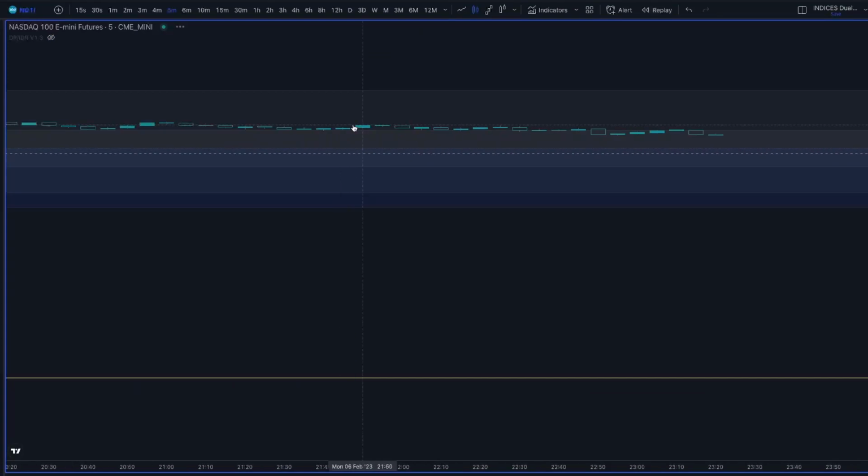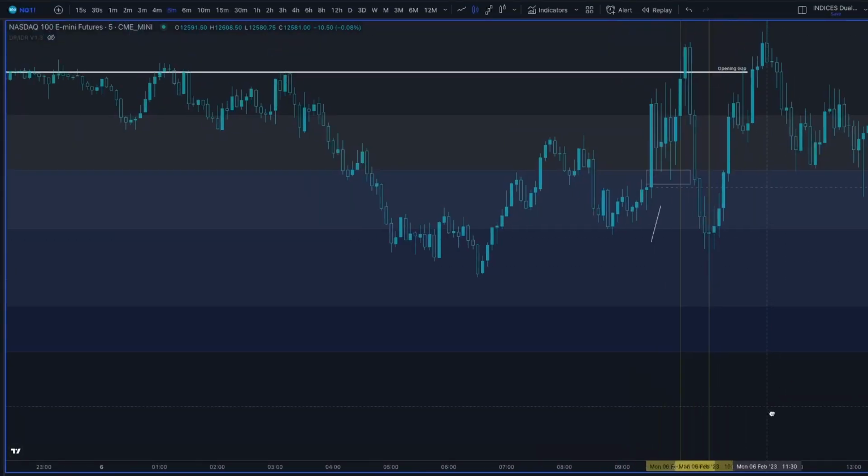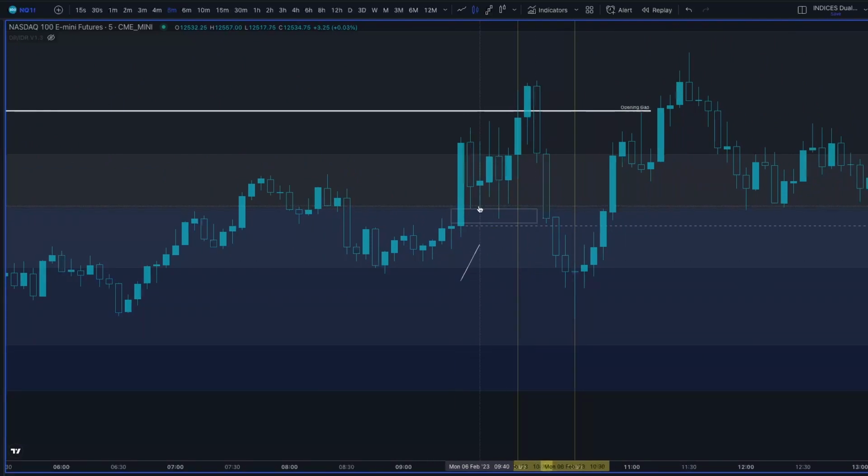So if I go back, you can see that the setup itself, that blue box, the top of the blue box, that's basically right where my entry is. So we're pushing up through it. So that's what I like to see first and foremost, is a higher time frame level that overlaps the lower time frame setup. So I have a reason to buy on both time frames essentially.